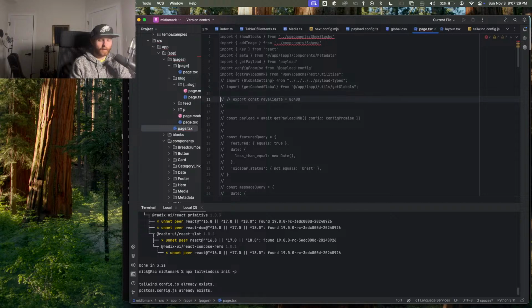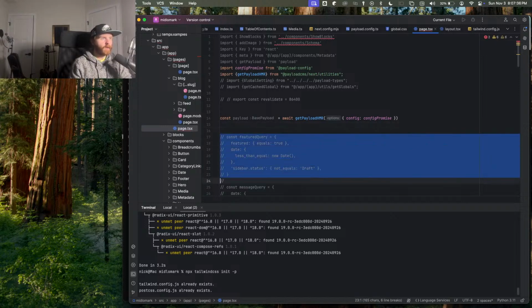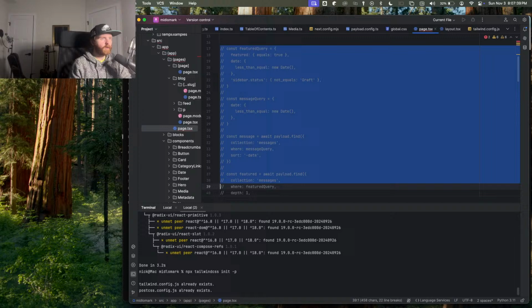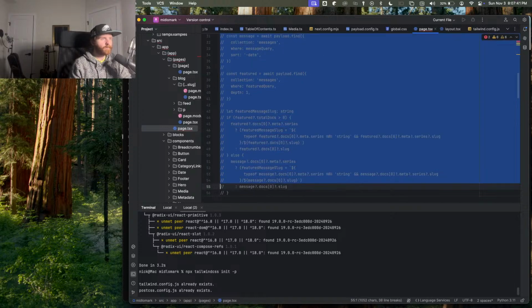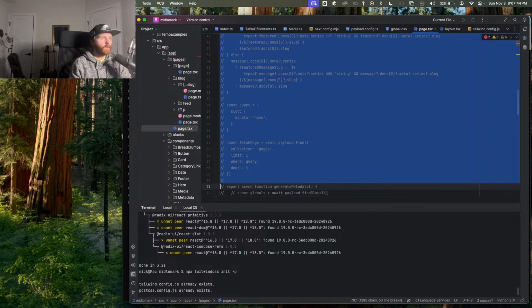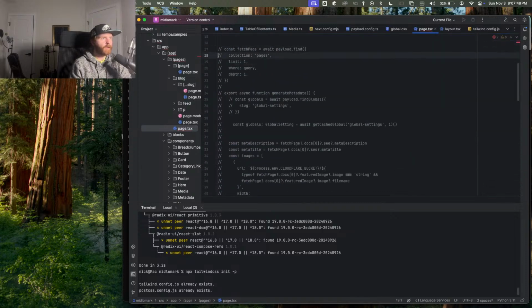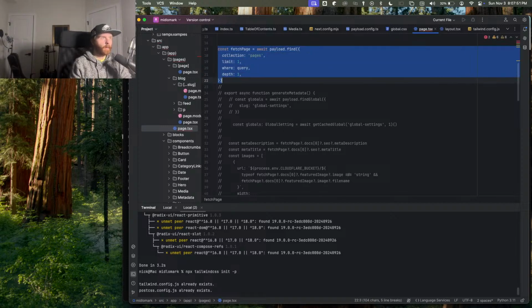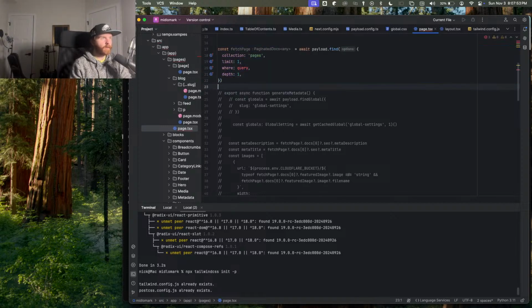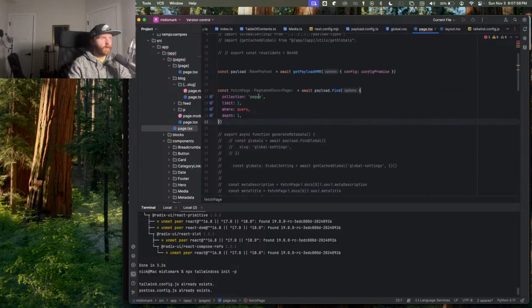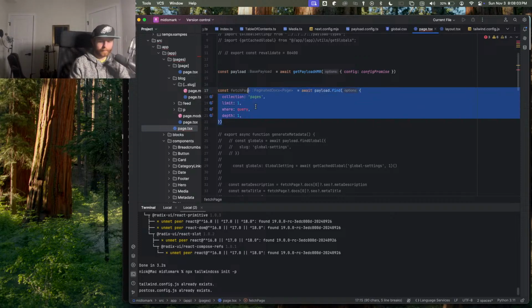And so I'm just going to go through here. And so this is initializing payload, which we'll need in a second. We don't need any of these queries here because all of this is from a previous client. And so we'll keep fetch page because we will need that. And I'll go through each of those steps as well. And so this is the home page, which means I can just do where, we'll come back to this because I'm going to walk through it.